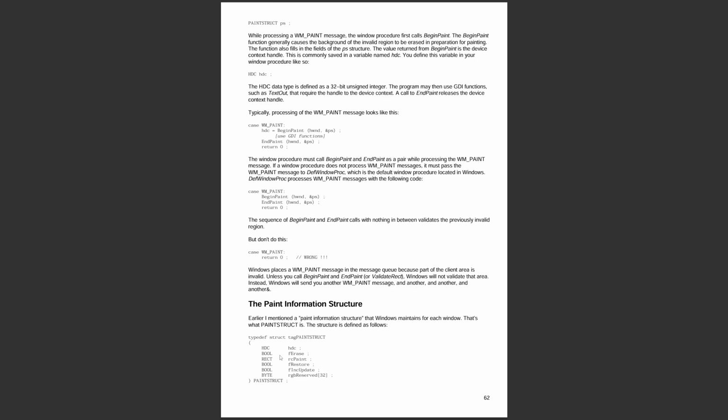We have another boolean for fRestore, another boolean for fIncUpdate, I think, and we have a byte array for rgbReserved, which is some color. 32 bytes. Interesting. This is our PAINTSTRUCT.